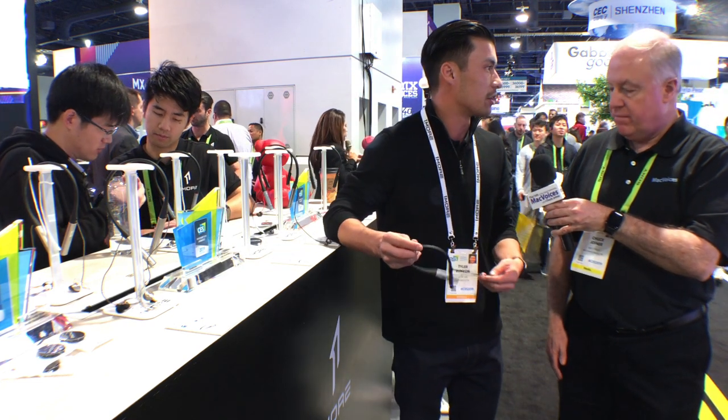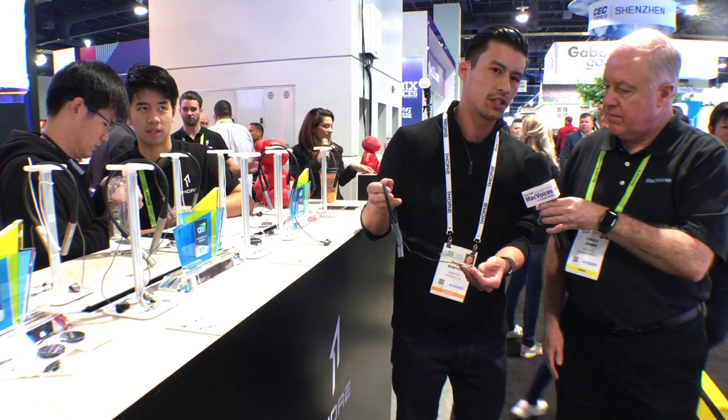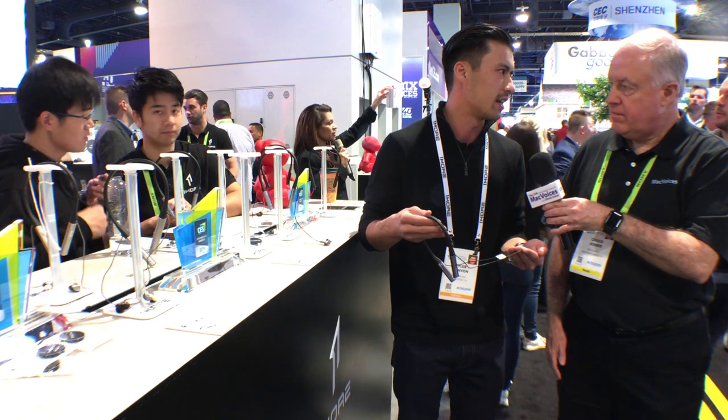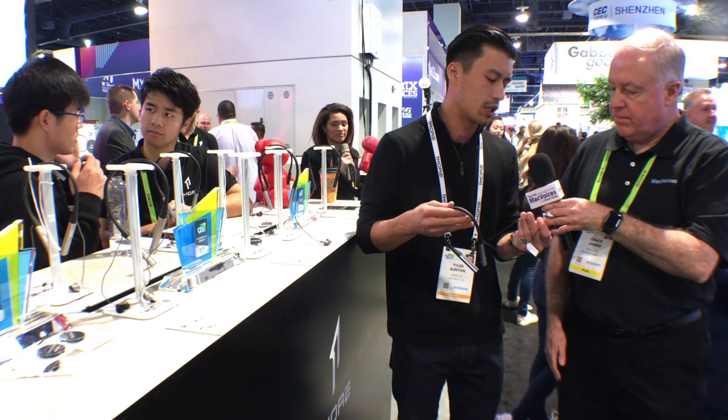To start — I'm sure most of your audience knows our triple driver in-ear headphones, the wired version. We released a Bluetooth version, the next iteration of the triple driver series. It's got the same hybrid acoustic triple driver design as our wired options, the same durable aluminum alloy build, ergonomic fit, and it supports AAC and LDAC Bluetooth codecs.